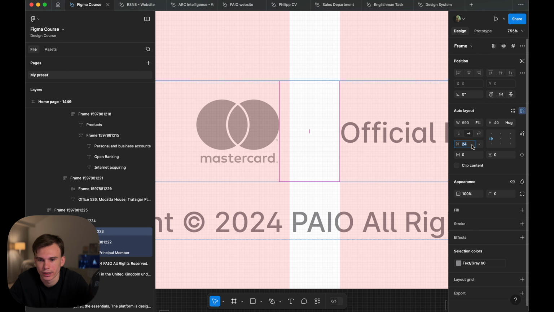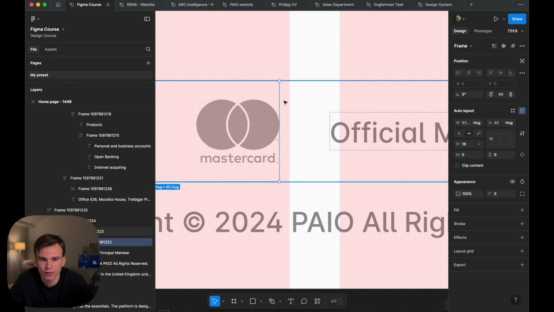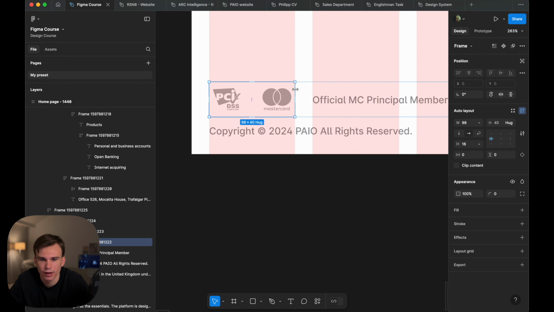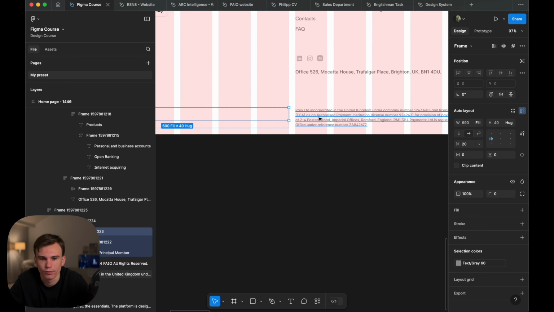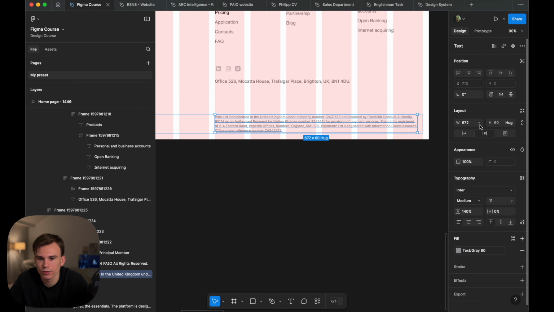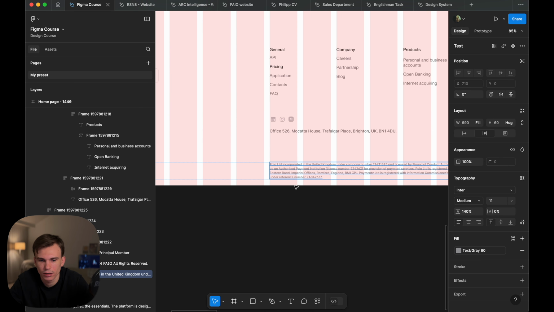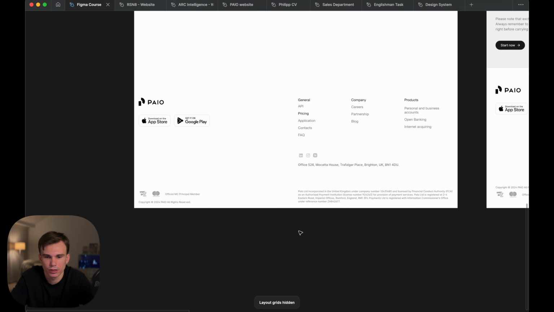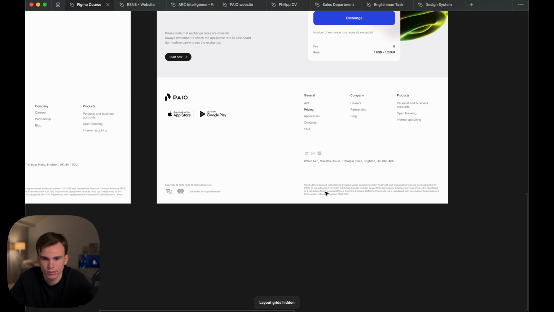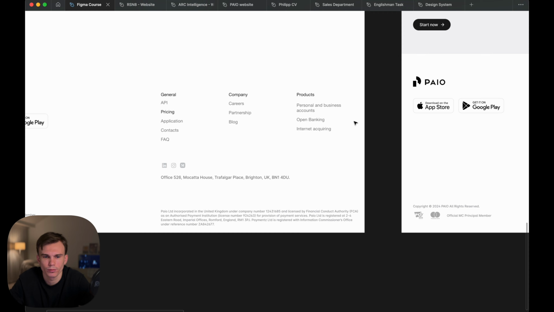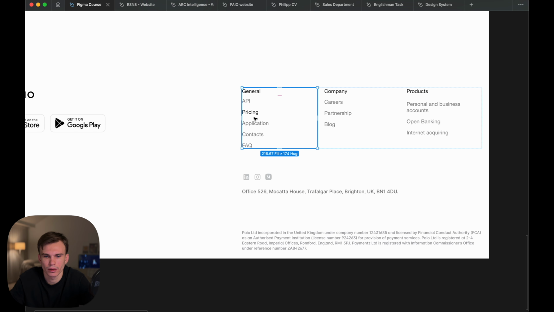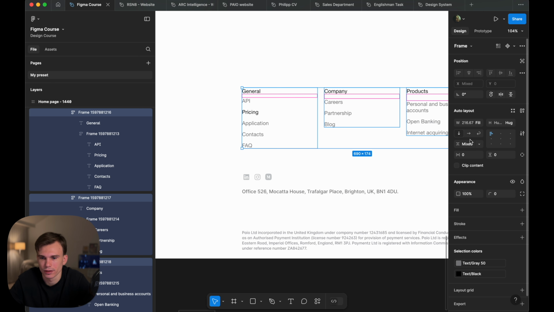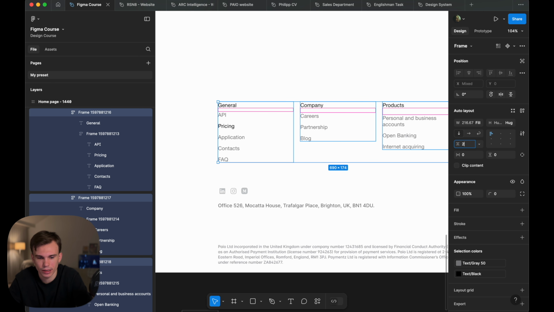We can make it, let's say 20, and make this like that. So it's exactly the same size, everything is perfect. And this should be set to fill. As you can see, now it fills. That's it. So as you can see, it looks maybe not the same, but almost the same, because I didn't edit the spacing. So this should be the same, of course, like 24.